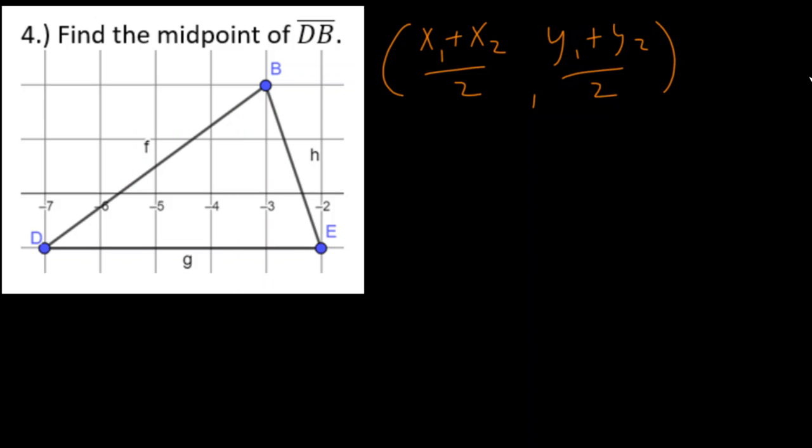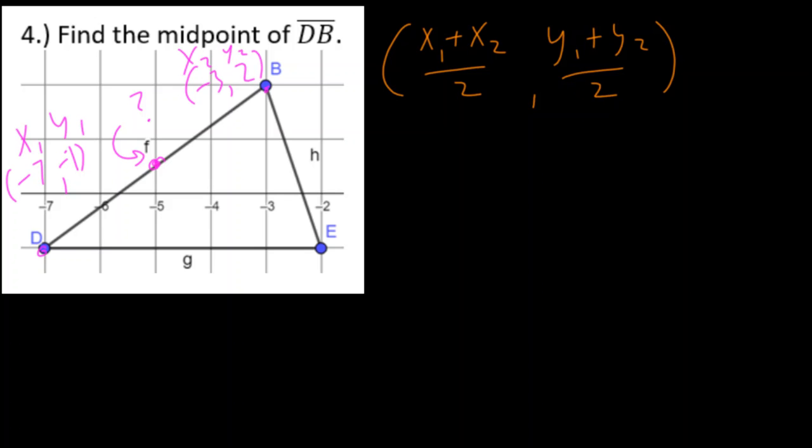Okay, here's our fourth and final example. And it says this. Find the midpoint of DB. Now I know that from D to B is here, and our midpoint should be somewhere here. Well, let's go ahead and label what D is. D, it turns out, is (-7, -1). And it turns out that B is going to be (-3, 2). Well, let's go ahead and always label our points. I like to call this x1, y1, and of course x2, y2.